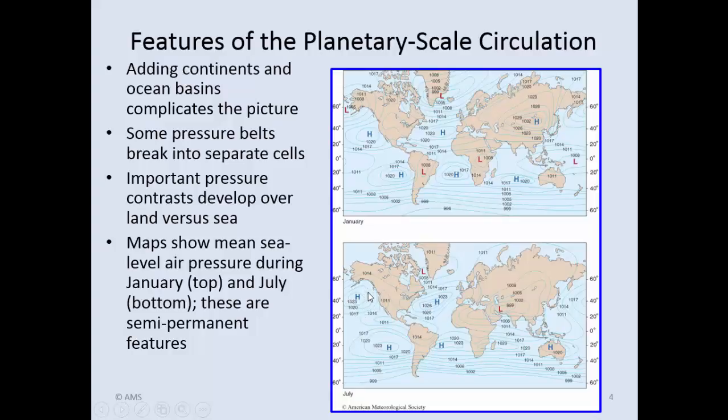So one thing to understand here, these surface features, like in this case the Pacific high pressure system, as it rotates clockwise around it, it's going to drive our ocean surface currents the same direction. Therefore, we get ocean currents moving from the north, from British Columbia and Alaska, down along the coast of Washington, Oregon, California, and down into Baja California. Cold water. This produces cold surface water year-round off the west coast of North America.